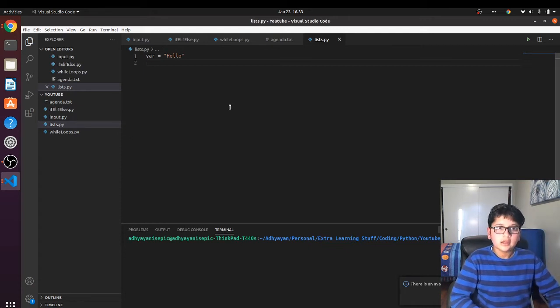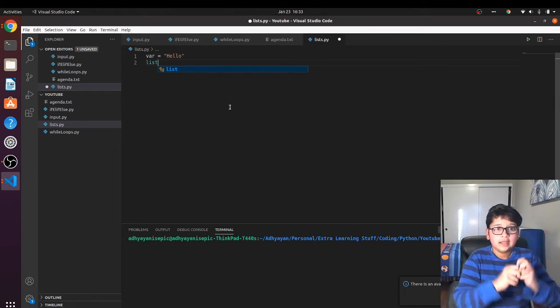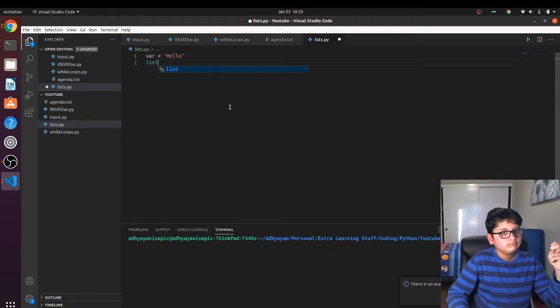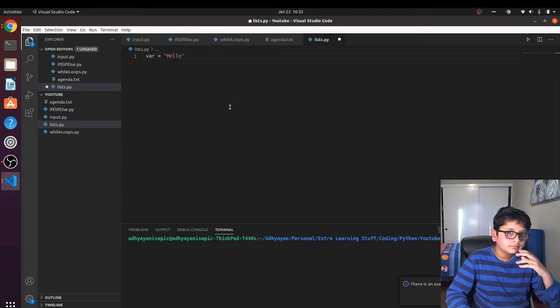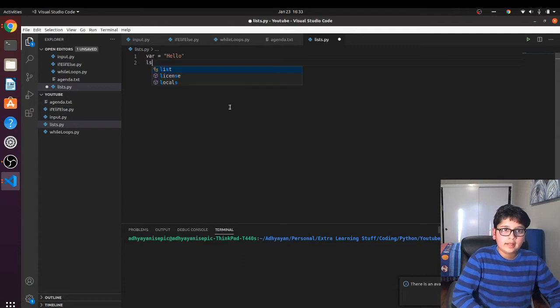Now let's define a list. The reason I'm not naming the list "list" is because, like I said, list is already a keyword in Python, and we don't want Python to get confused between our variable and the Python list keyword. So programmers like to call this ls.